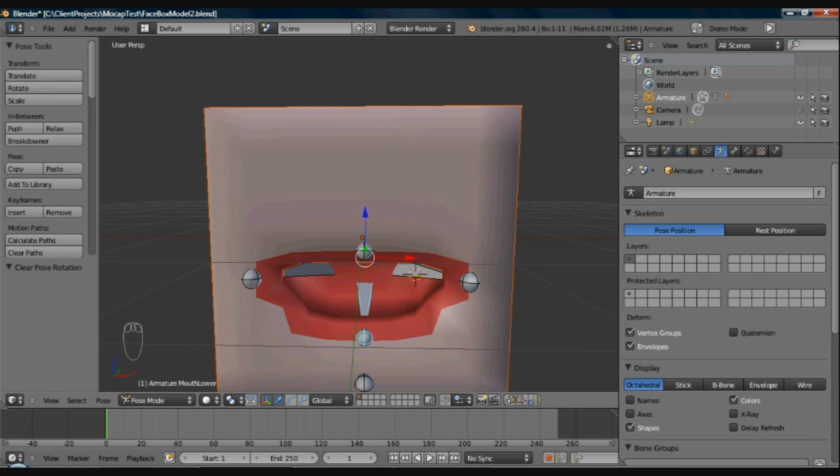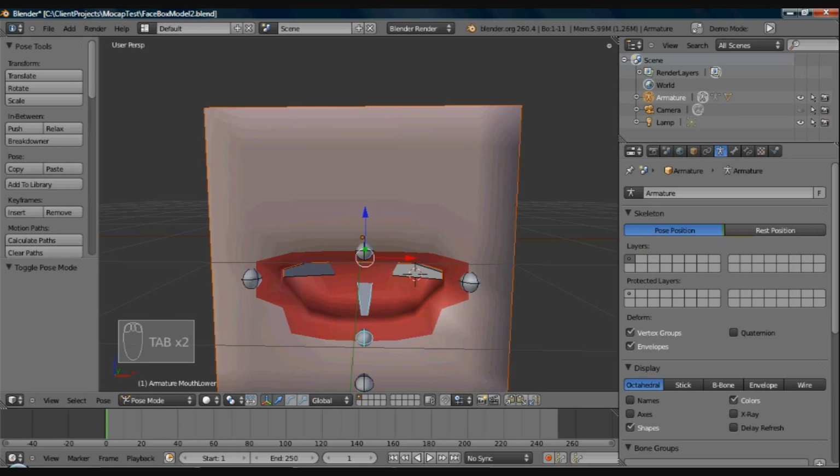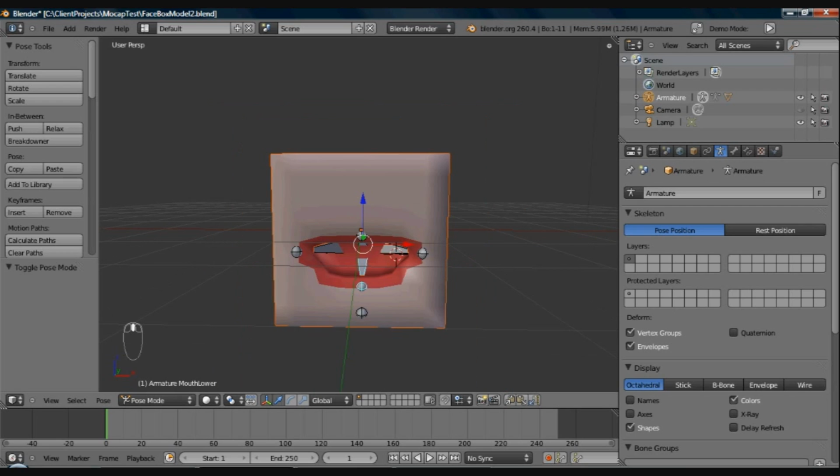But the reason why that is because whatever you do in edit mode, when you tab in edit mode with the armature selected, wherever you put those bones is where your rest position will be. And then anytime you pose it after that, it will be a pose position. And you cannot pose if you have this selected in rest. You can grab it and it won't do anything. R to rotate, it doesn't do anything.